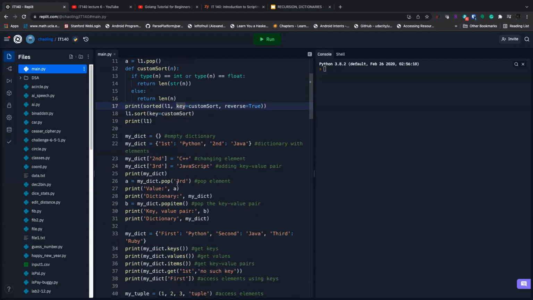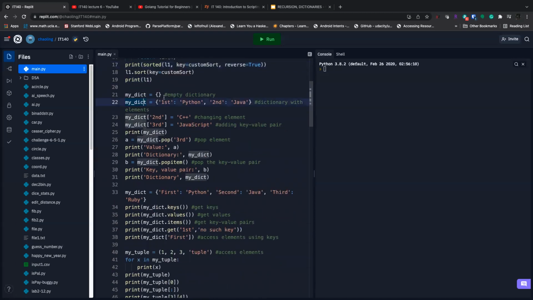Okay, so a dictionary: an empty dictionary is a pair of curly braces, and it contains keys and values, right? Keys and values can be anything. Keys need to be unique, right? That's the only requirement. You can access an individual element with square brackets, but instead of using indexes, you use keys to access the value.